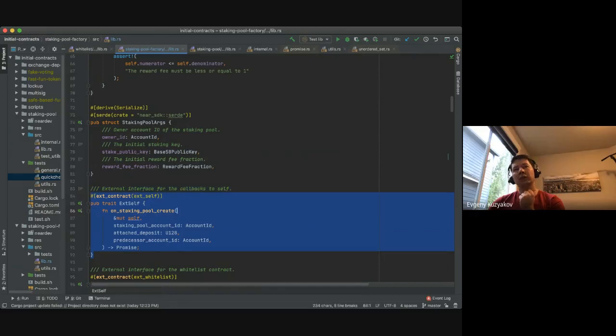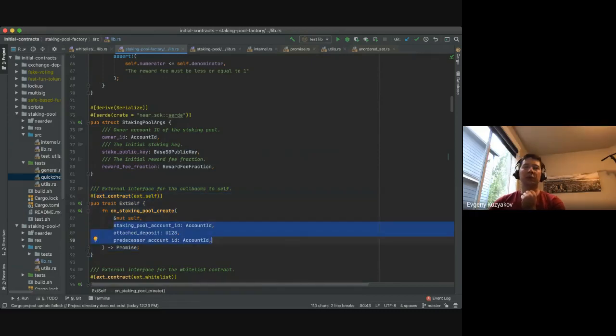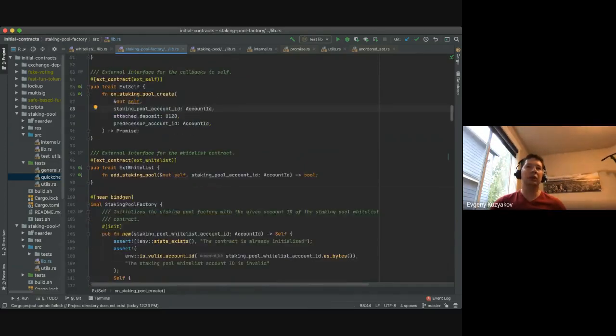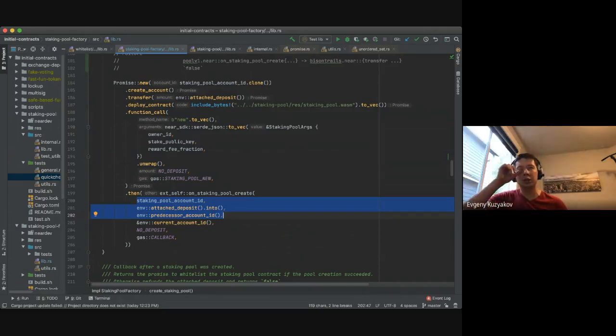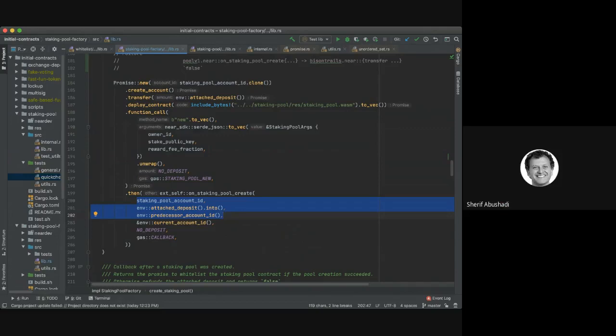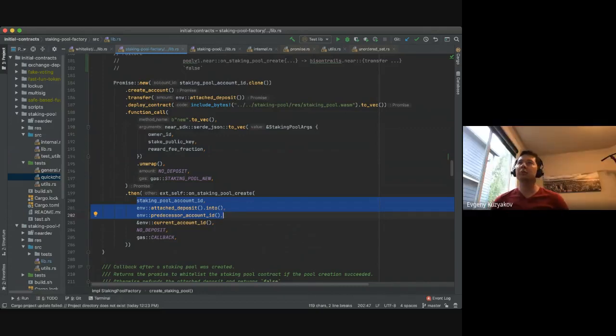So this is just a high level. It allows you to pass positional arguments that will later be serialized into the JSON. But it's similar to how you do this particular call. So here you explicitly pass the arguments through the serialization. Here you implicitly pass 3 arguments, and this macro will create a structure for you for the input that will serialize it to JSON. I see. So this is a choice that you've made. You could have written lines 200 to 205 similarly to 190 to 194. Yes, they're not that much different.